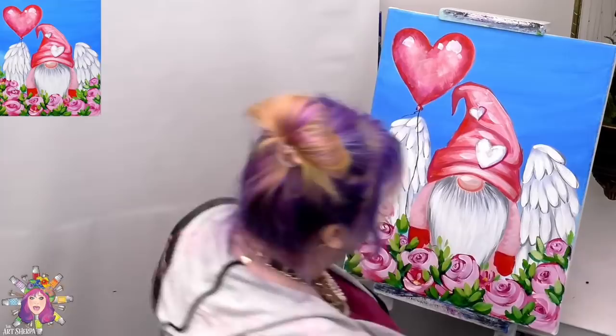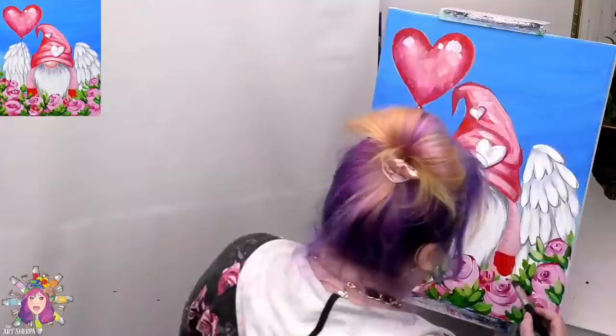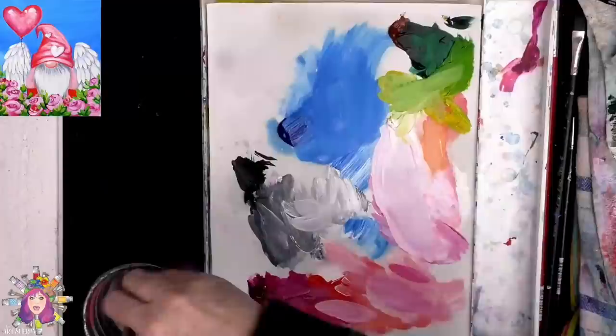Like, I'm like, oh yeah, I didn't really do that mitten that carefully. So what do I do here? I just add some more leaves. Leave his mitten alone. Probably I should stop.